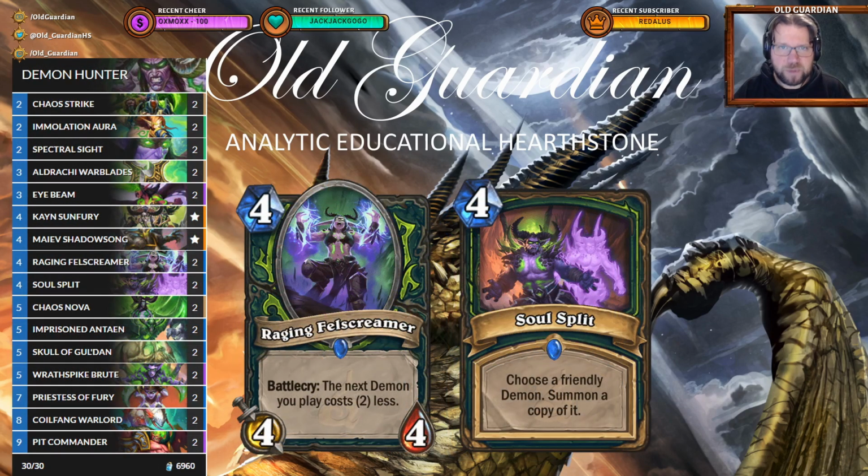Or if you just like big stuff, then you could go for something like a big Demon Hunter. This is probably weaker than the aggro and mid-range versions, but this one tries to control the board a little bit more. You have tools like Immolation Aura, that's 2 damage to all minions. You have tools like Chaos Nova, 4 damage to all minions. So you have some tools to control the board early on.